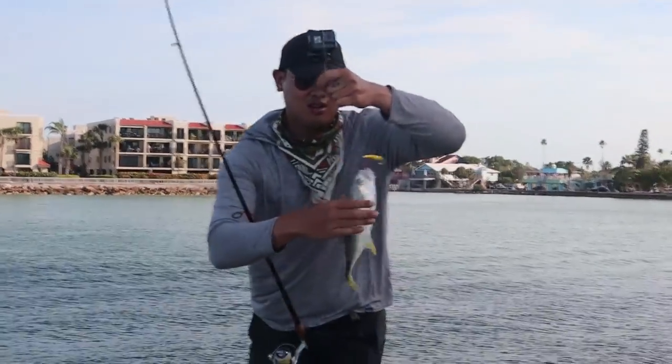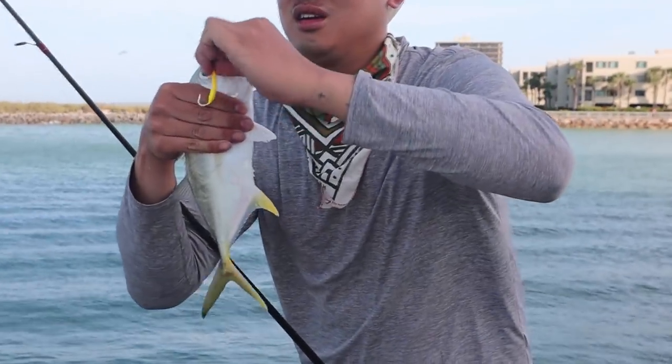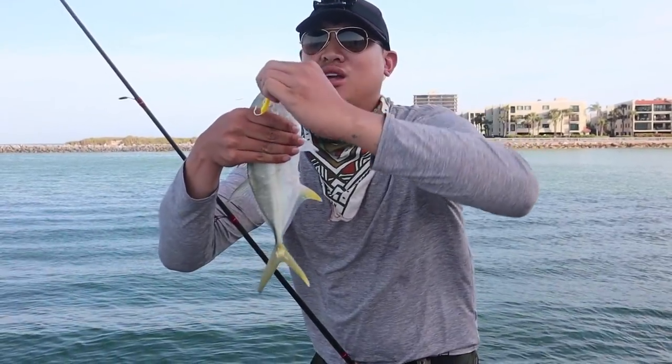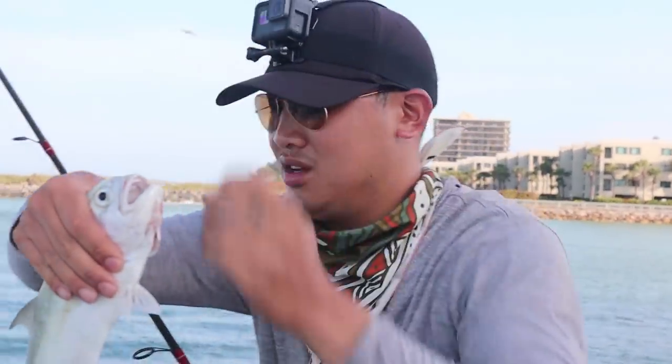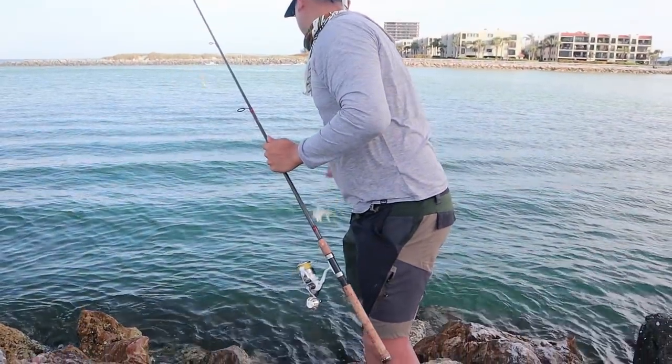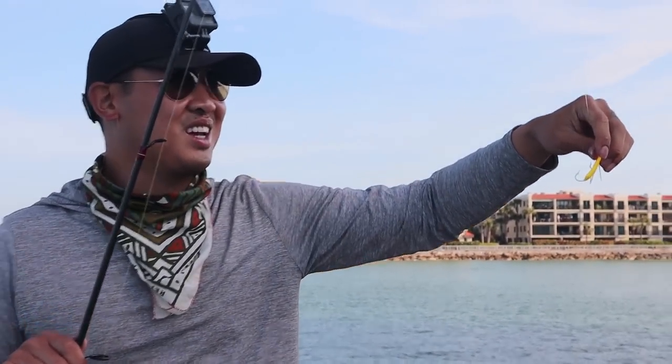Clam. I took it off too. See, when you put the clam on it, it catches all different species on it too. I caught two of those at a time. Do you got that in camera?